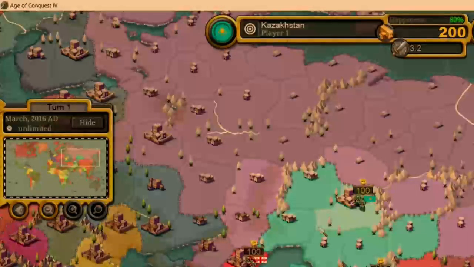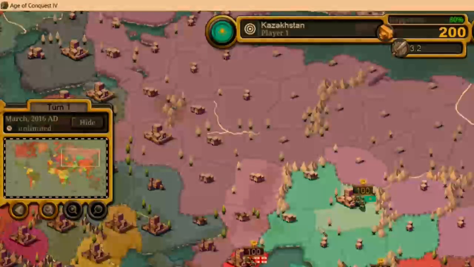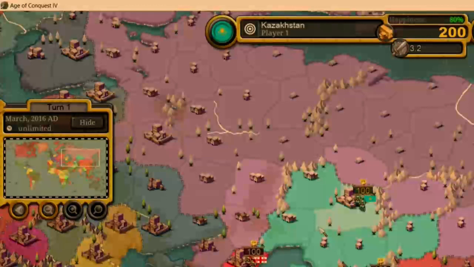So if you want to go and check that out, that should be the previous strategy guide video I did. We're going to talk about the ability and capability here to outnumber and or overpower at the point of attack, and how it relates to the game of Age of Conquest 4 here.